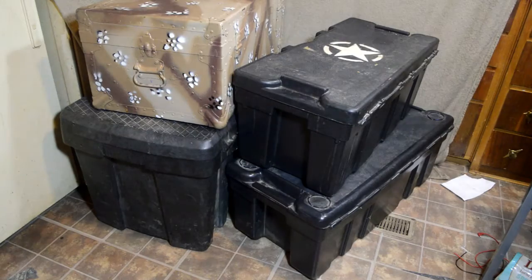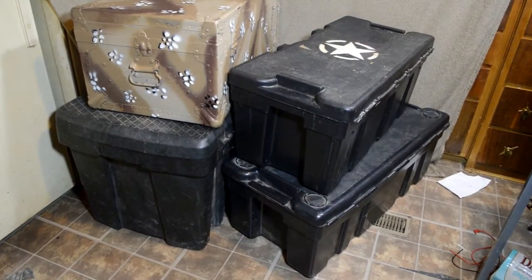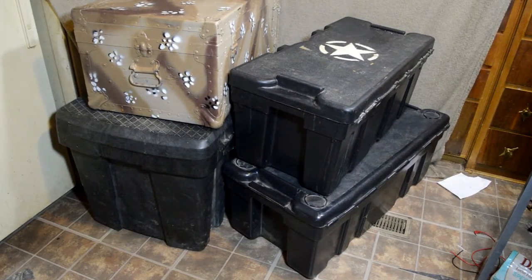Welcome back to Poor Man's Bushcraft. I know a lot of you out there like good finds, and I definitely like a good find. What you see before you are four very big trunks - well, three good trunks and a big one - and that is my find for this week. I found this stuff on OfferUp. I'm going to show you what I found, tell you what I paid, and then show you the one item that pretty much pays for the whole thing.